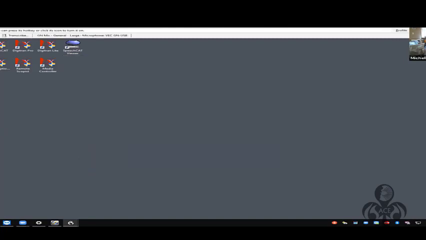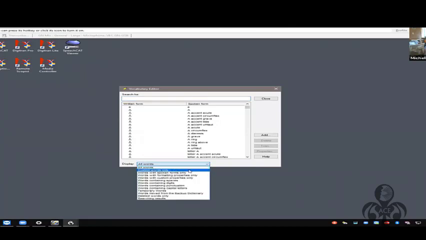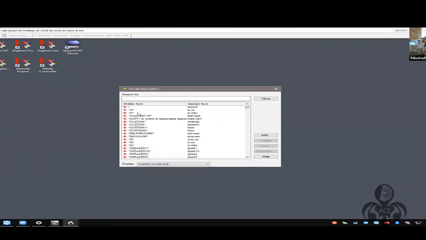I go to vocabulary, open vocabulary editor, and at the bottom where it says display, I'll show custom words only. And this is going to show you your markers and anything that you have added to it.